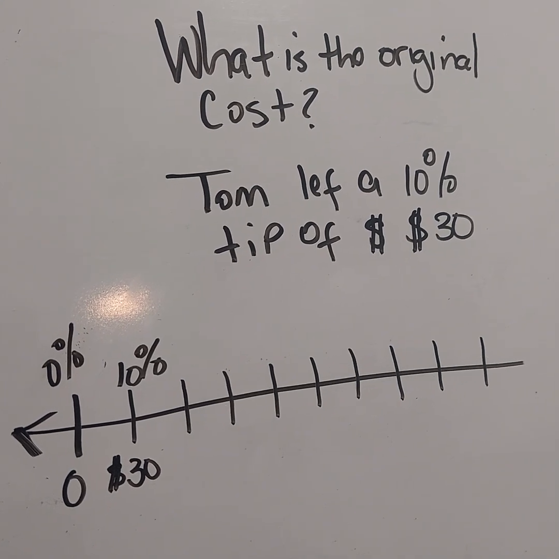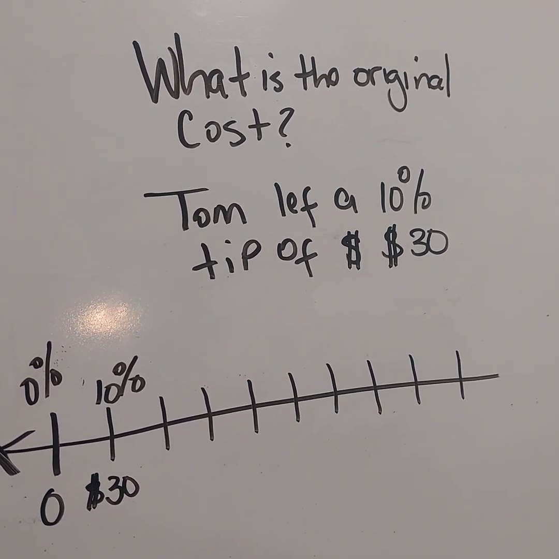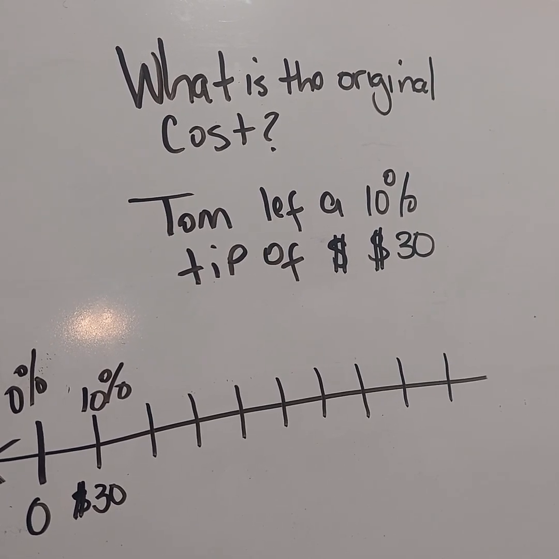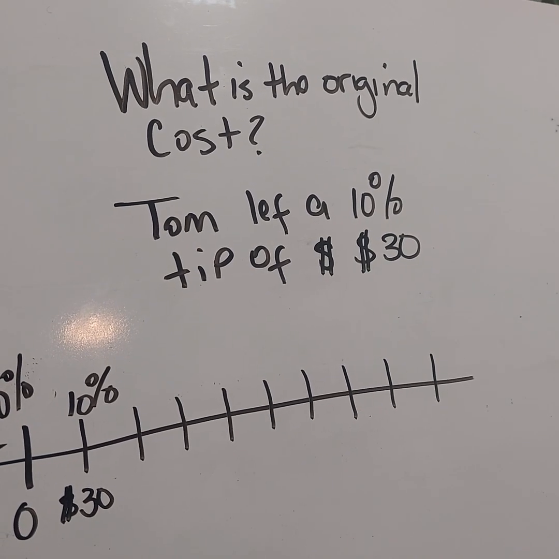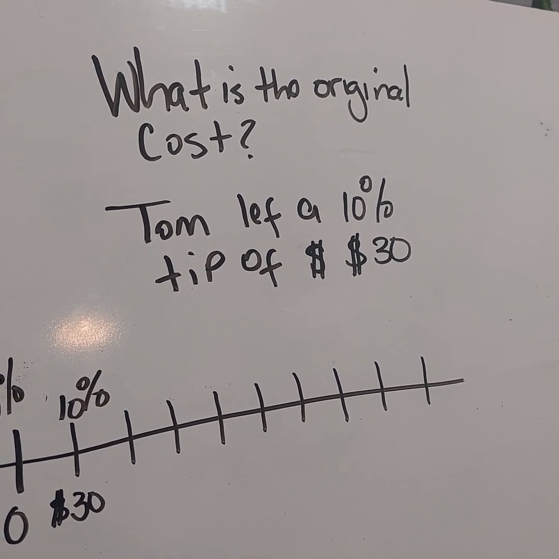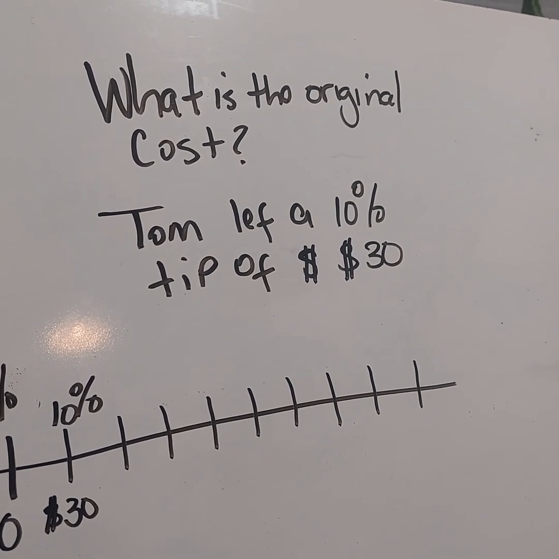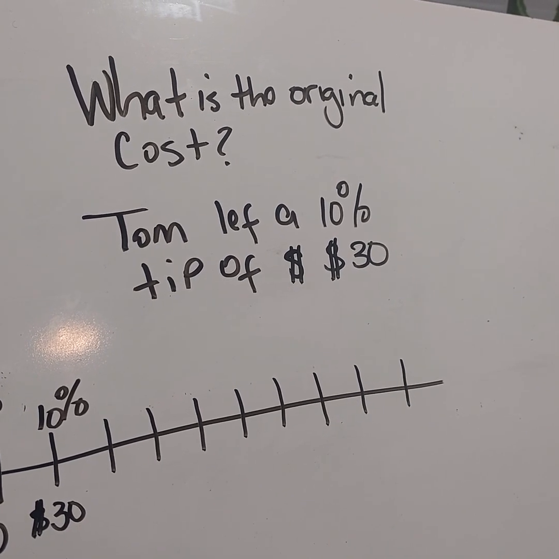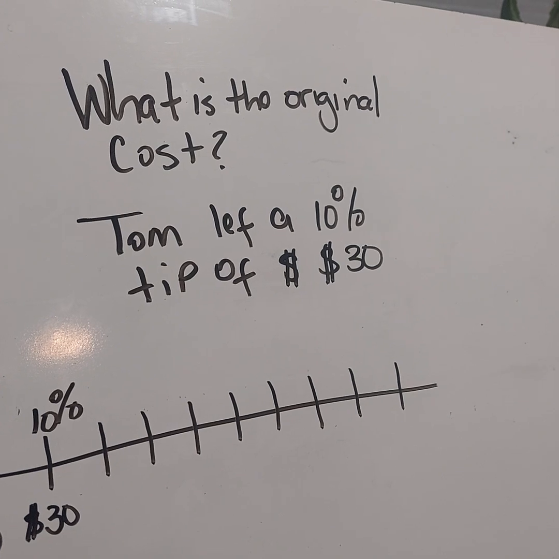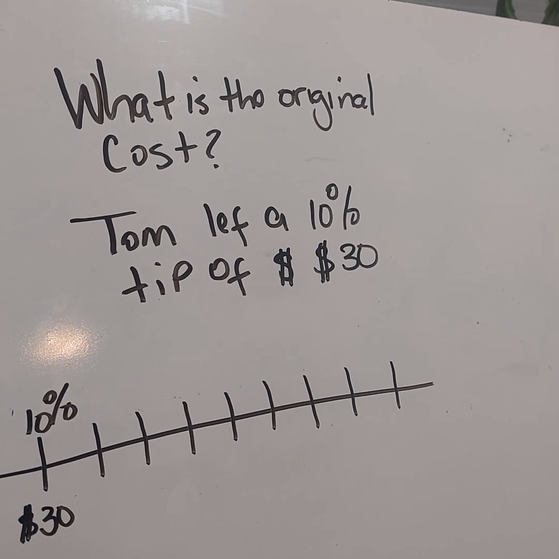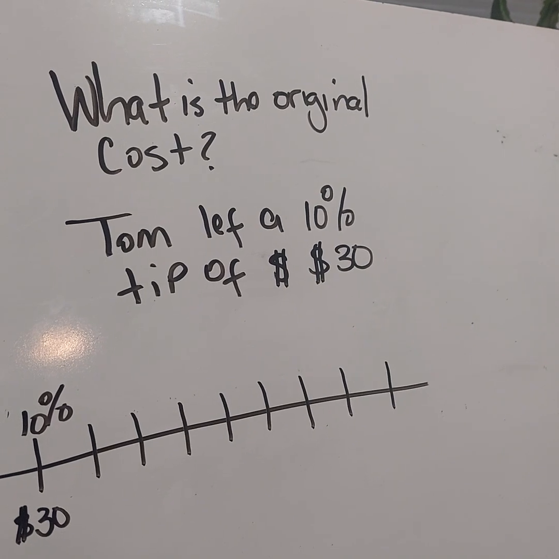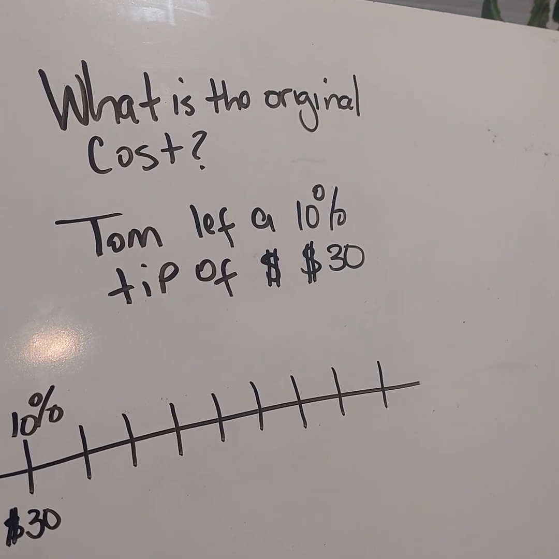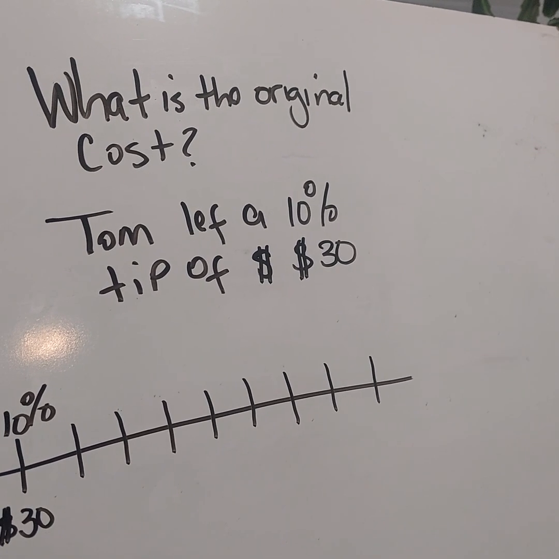All right, here's a scenario. Imagine that you went to a restaurant and once you receive your bill and you assess everything, you left a 10% tip, which is your service fee. The 10% is equal to $30. So basically, after you and the cashier check the bill, you paid a $30 tip, and that represents 10% of the total bill. I want to know what is the total.